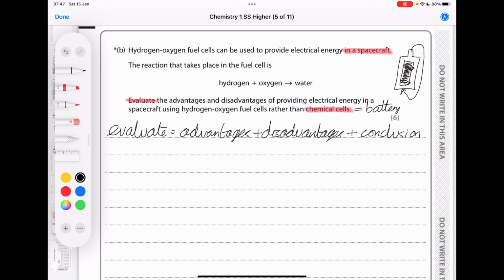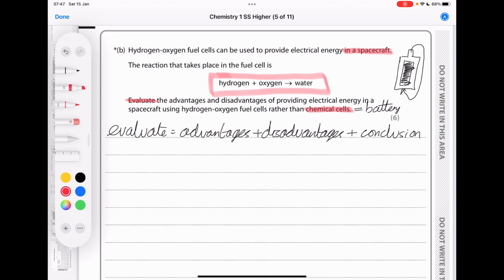It may well be that you quickly pause this video and quickly think, actually, now, knowing what the word evaluate means, and knowing that chemical cells are batteries, and I've been given the equation for what happens in a fuel cell, you could quickly stop and write in a couple of points you now think would get you more marks. I suspect most of you, with that hint, could probably add another 2 or 3 marks onto what you've got.